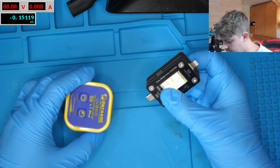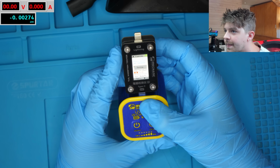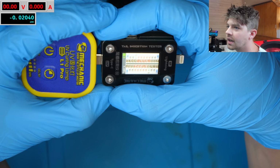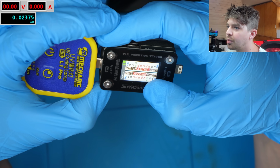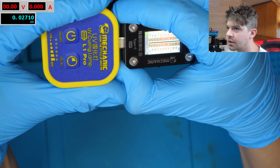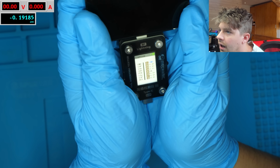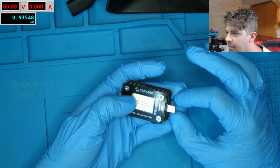And for example, let's just plug it into this little charger port here. And it's testing. And we're probably only going to get charge pins showing up because this is just a little battery powered thing. Yeah, in this case, you can see most of those are showing up as OL, except for the VCC pins on each side and then ground. So that makes sense on a device like this that we're just using to charge. You can also test on an iPhone here. Plug it in, testing, and there are the readings we're getting for the Lightning port. So that's pretty cool. So this is kind of just the next step up from a breakout board.